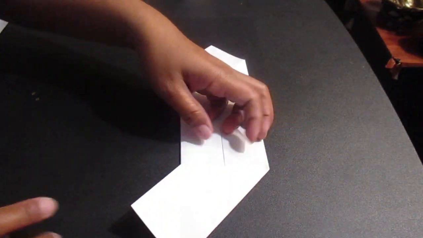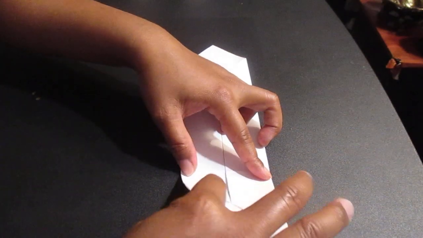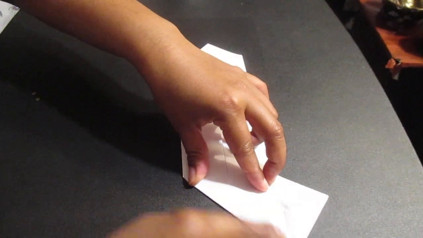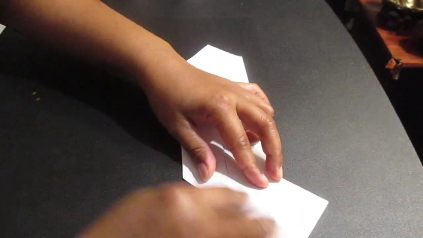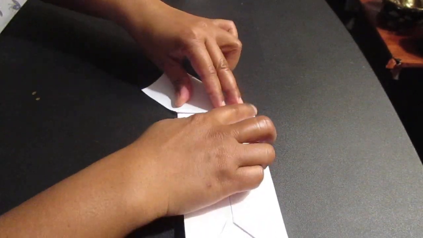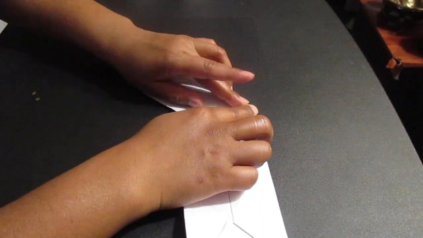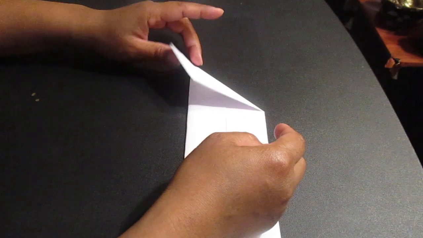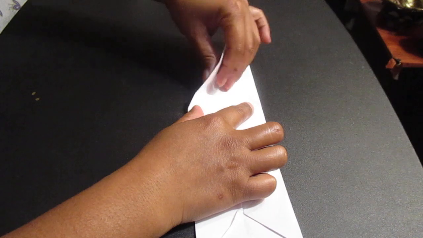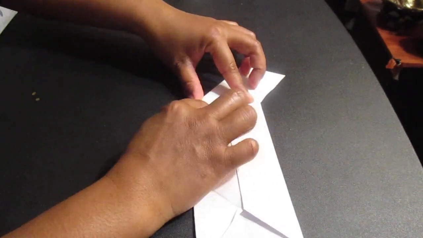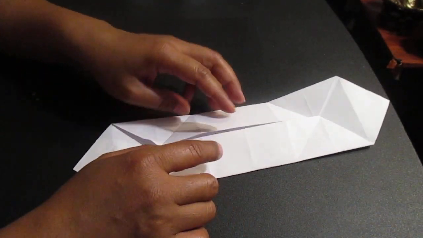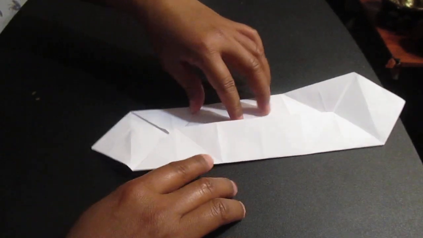All right, and repeat to this side here. Just make a good crease over there and do it the same process to the left side of your paper. Okay, can you follow? All right, open and then repeat the process to the other side. So far you have creases all sides and now you see.